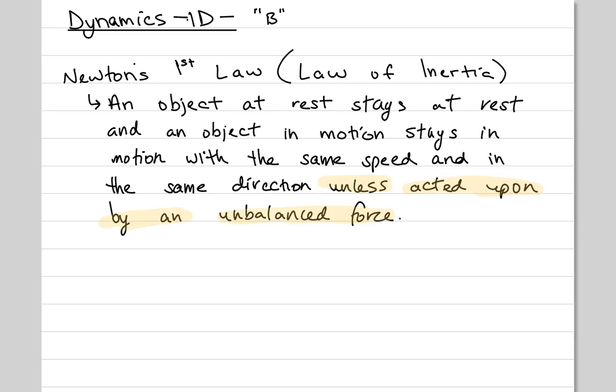We can do one right now using this pen. Right now, if you think about this pen, is the pen in motion or is it at rest? So this object is at rest. It's not moving, aside from my hand shaking. So we say that the forces that are acting on this pen are balanced.